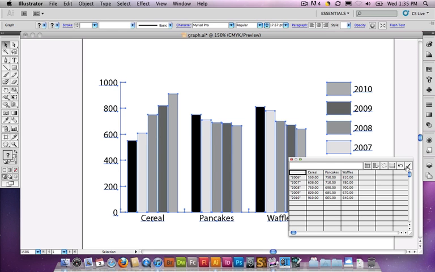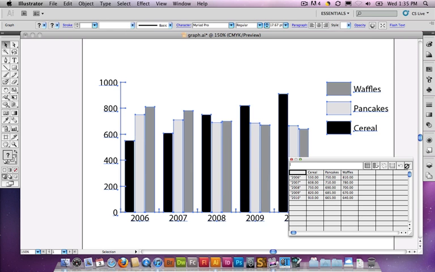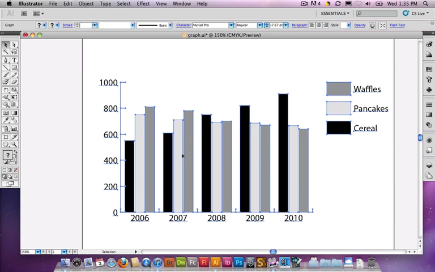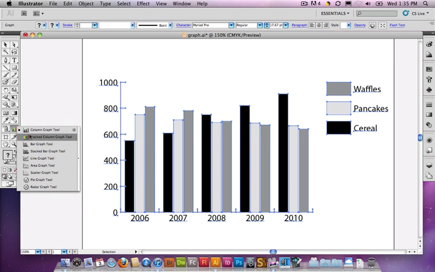The key thing with most graphs is you have longitudinal graphs like this where you track something over time, and then you also have percentage type pie graphs where you're looking at a percentage of a whole. And I'll show you how to do a pie graph as well. We could pop open the tool here. Notice there's all kinds of things in here that you can choose. So you don't have to be limited to just these column graphs.